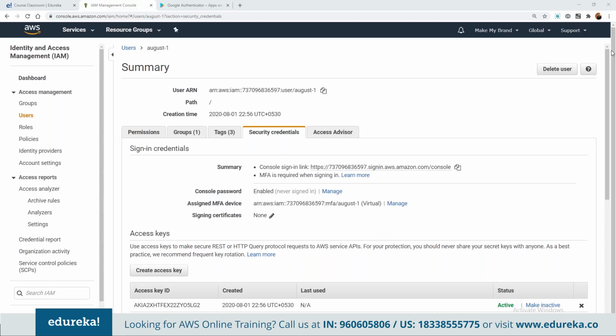Now, for keeping the account secure, we do have a service named KMS. And for now, currently we have been working on the console. Whatever activity we have been doing by console, we can do the same set of activities via CLI as well. For example, we have been creating users. If you want to see the list of all the buckets available in a given account, then we can do that easily by specifying the user and permissions that we have.